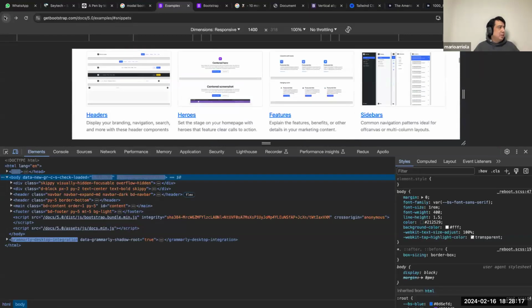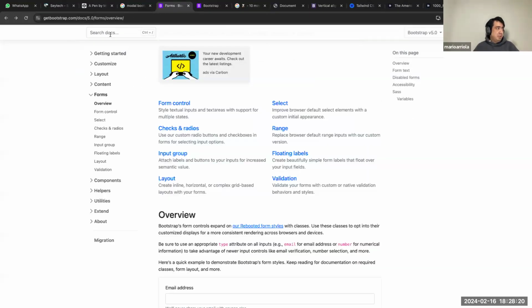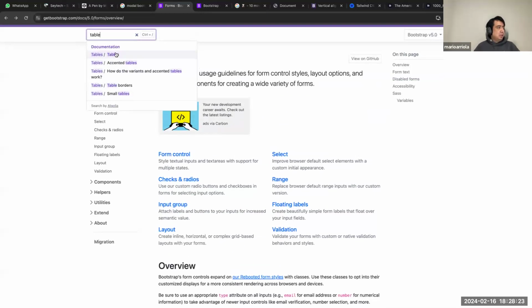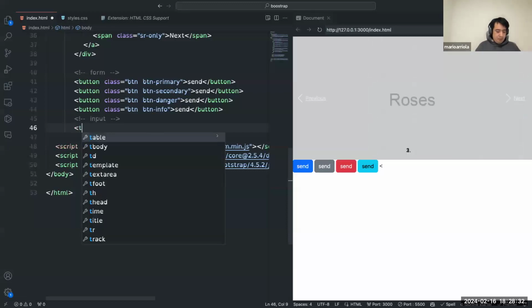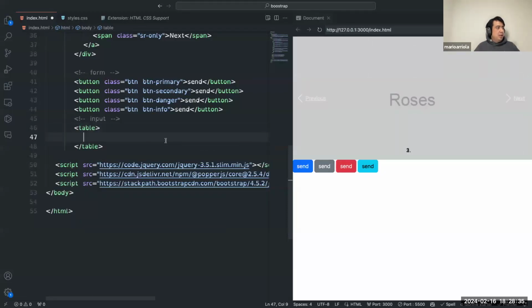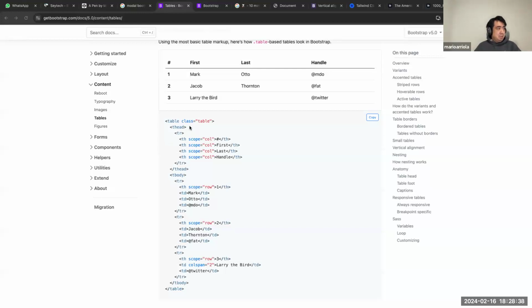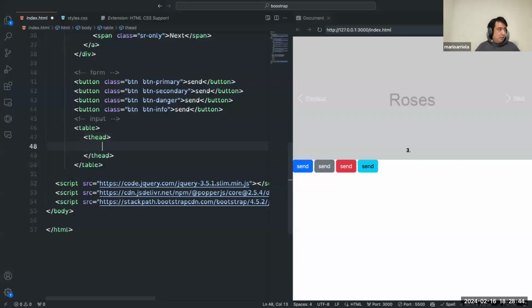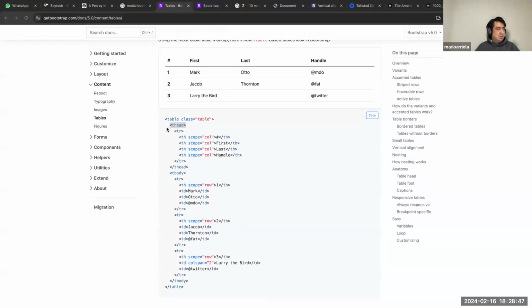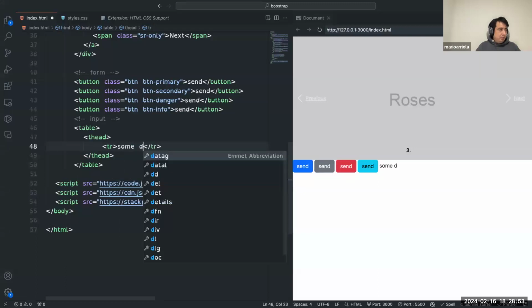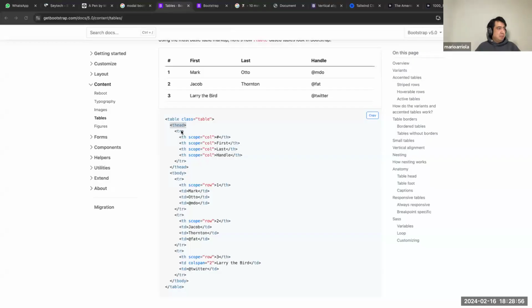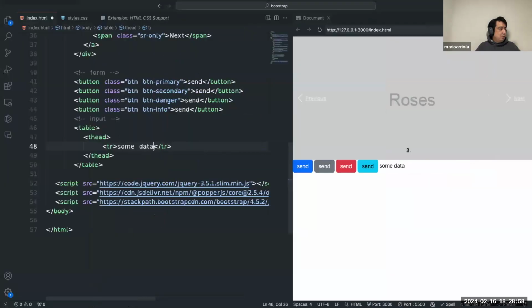Maybe another thing that can be useful could be a table. Table, and there we have it. The elements that you have in the table are like a table head, head inside table, row, some data, and table row.